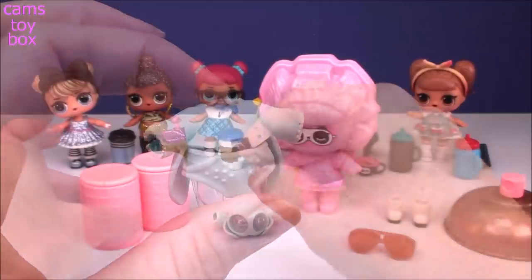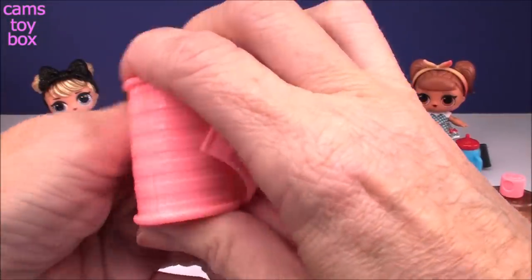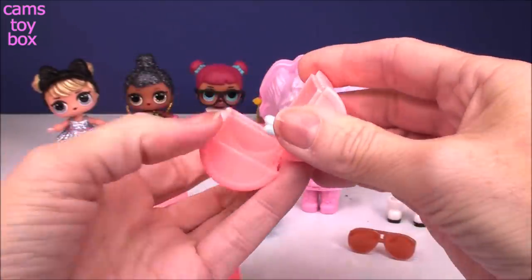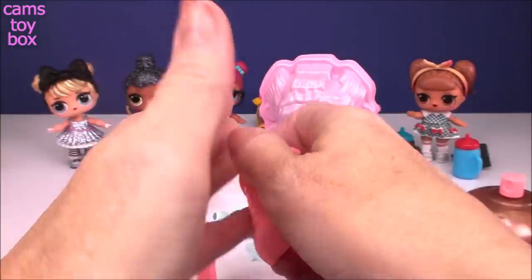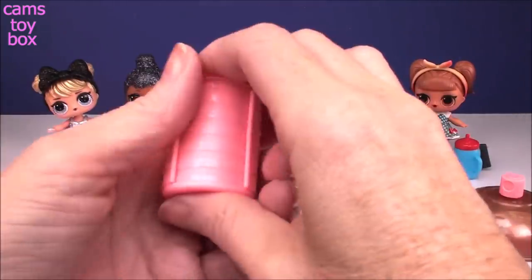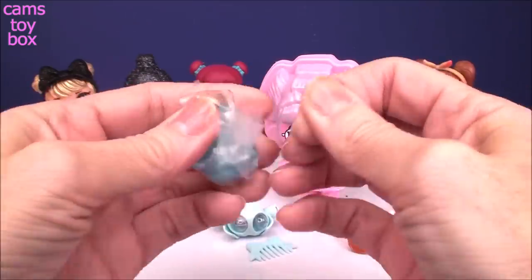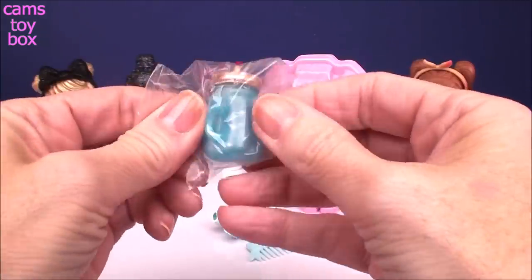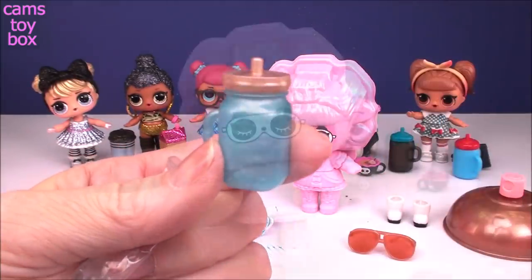Really, really cute. Now, inside of our curlers, there's also surprises, and you can actually use these curlers in your hair to make curls in your own hair. Little light blue comb to match the outfit, really cute. And here is our doll's drink bottle, to get some more blue going on. And the top is the gold color.